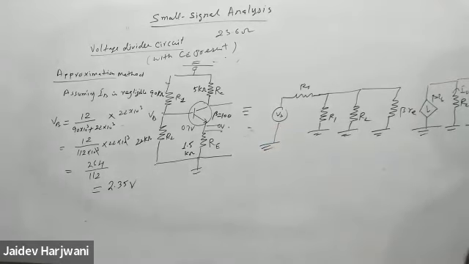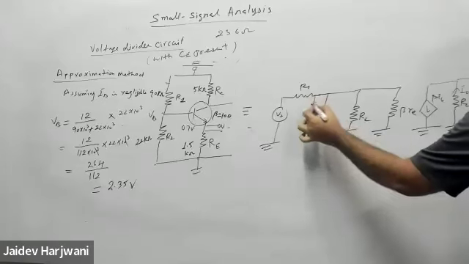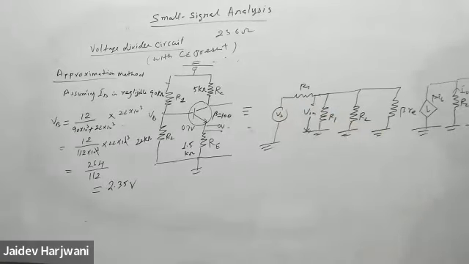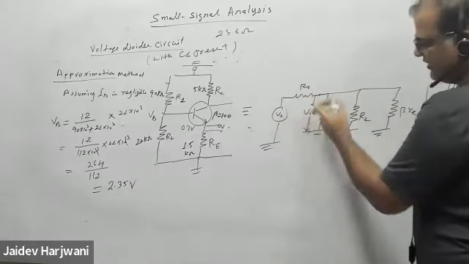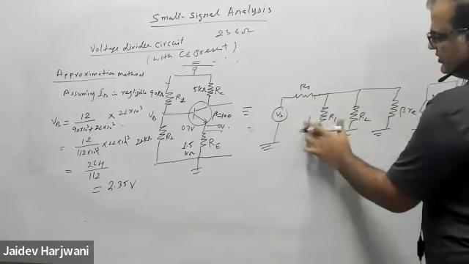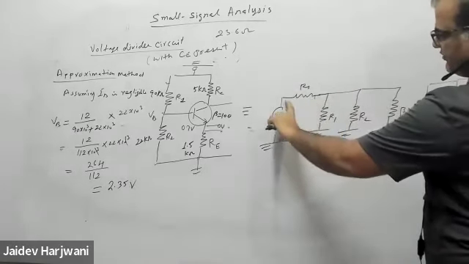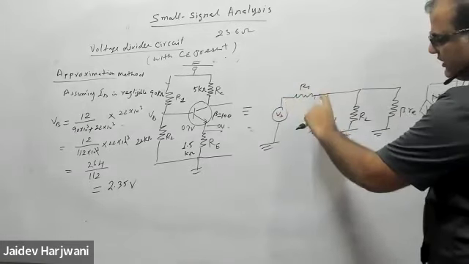Now your V input will always be here. Something will be lost in the internal resistance that we don't need to calculate. And if it's given, you can apply KVL. If you want to consider it, then you can calculate what is coming here. Something will be lost here, something will come here. Apply KVL, you can calculate here.